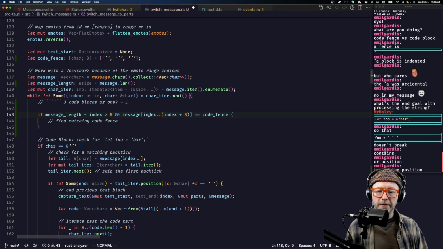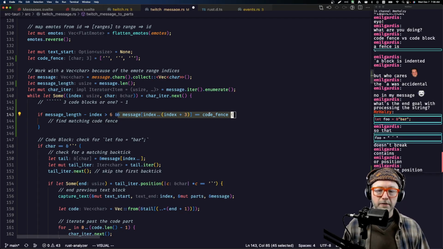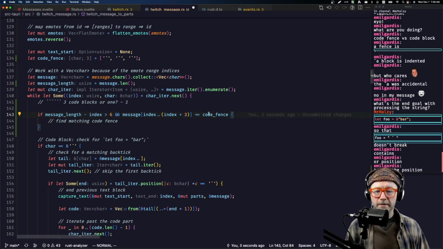So the first three we can check like this. Or position. So in this case, if where we're looking at right now, up to the first three characters, right?